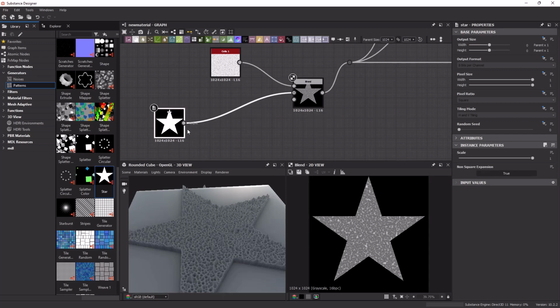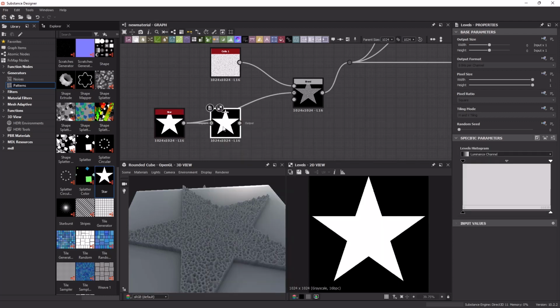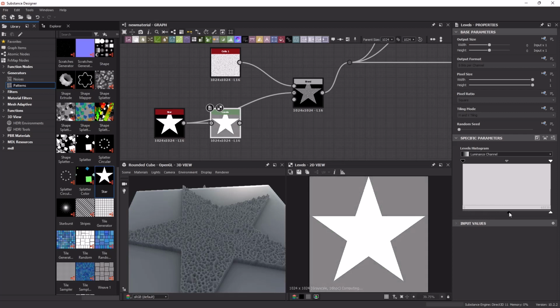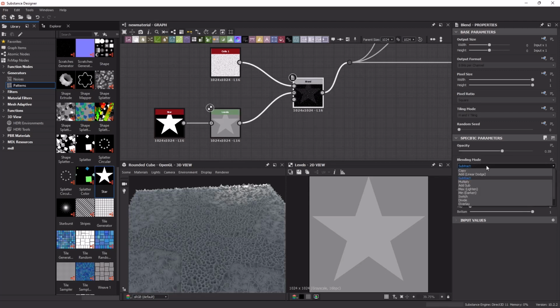So we can adjust how bright this is by using a levels. So we'll drag out a node here, and we'll type in levels. You'll see it comes in, it's not connected. But if we were to take this bottom slider and move it out this way and move it in this way, you'll see we flatten out the grays there, or it's no longer black and white, it's more centered gray now.